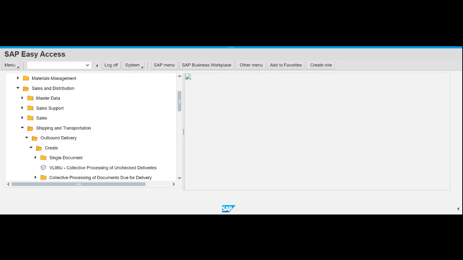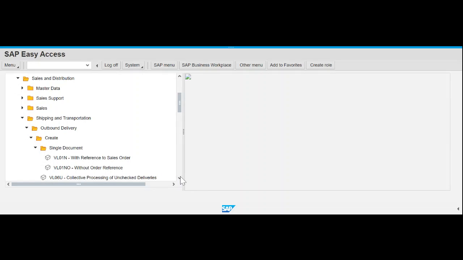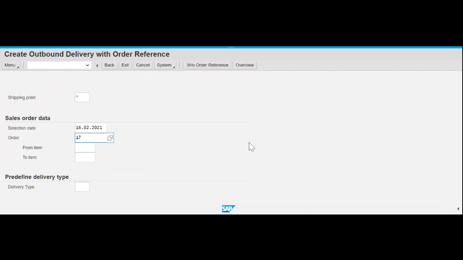Create single document with reference to sales order number. That's why we are delivering, because there is a reference number. There is a sales order from a customer. Without order reference, you can do it in real life, but here we are doing it with this command VL01N. If you have a mistake, you can go to the change command and complete it.